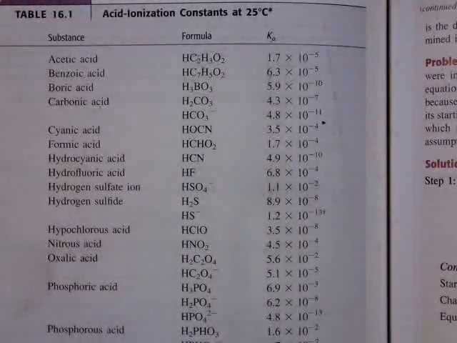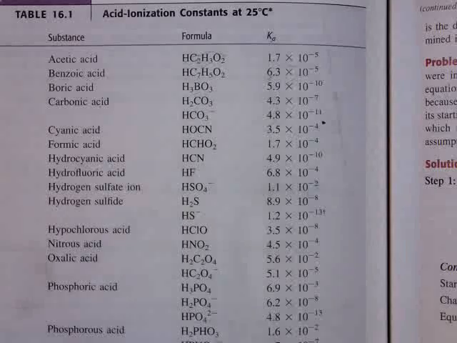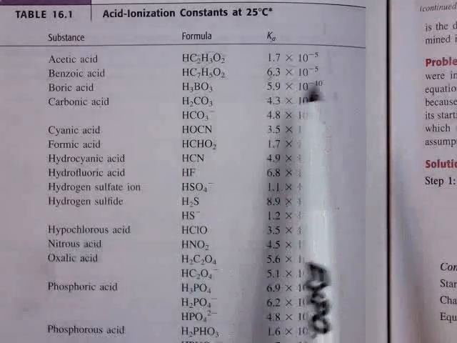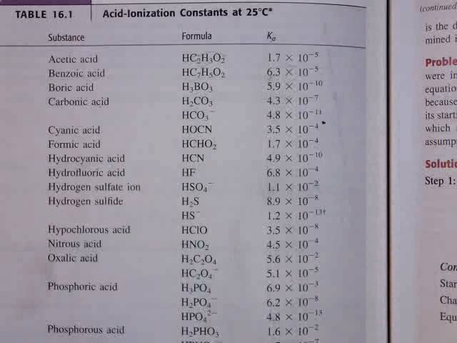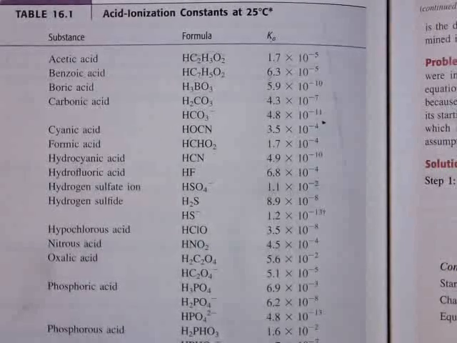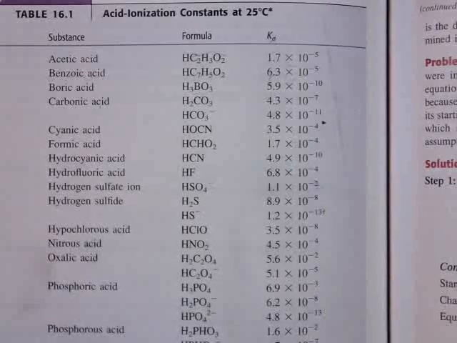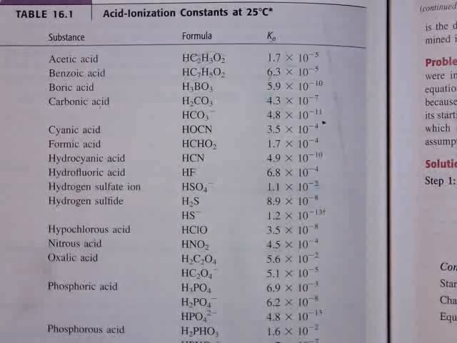Now everything on the page here in this list are weak acids, and you'll notice over here the numbers vary, and there's acetic acid 1.7 times 10 to the minus 5. It's a size factor. Now what I said earlier is their greatest value in K values is comparing reactions. If it's a big number, it yields more than one that has a smaller number. In the acid world, the bigger number means it's a stronger acid. It ionizes and delivers more hydronium ions into solution than a reaction with lower numbers.